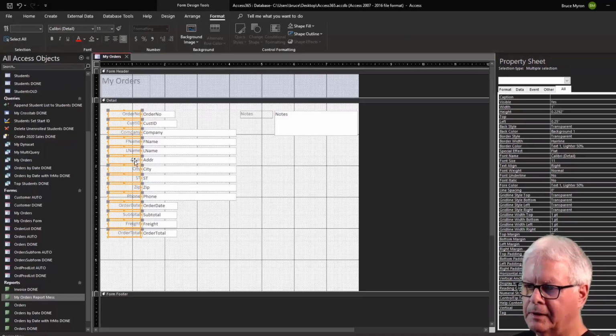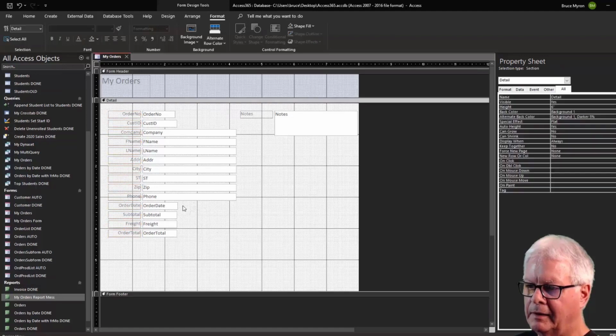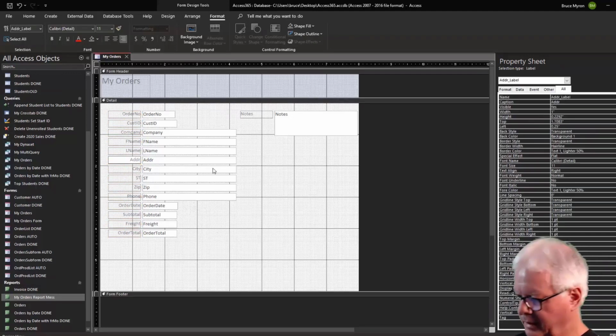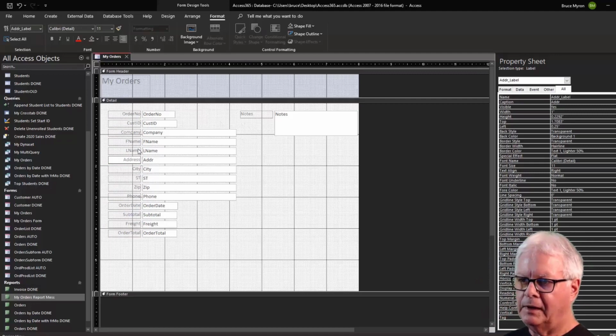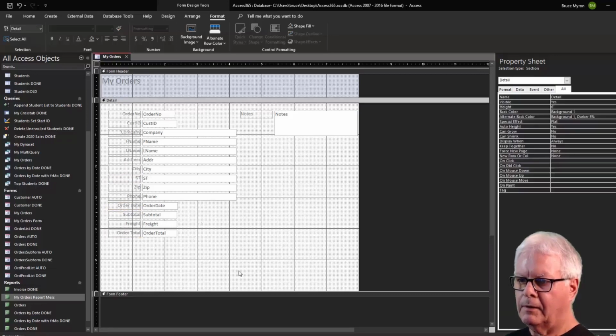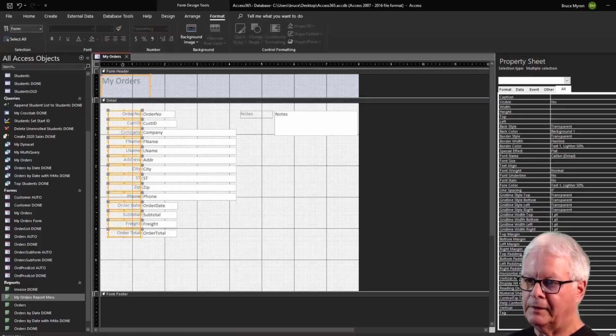Now I might make a couple of changes. Let me click in a blank area to unselect everything. I'll go ahead and make this the complete word address. Let's see, state's fine. I'll leave the rest of them. I could put a space in order date, a space in order total. So I've got them the way I want them. Now if I select them again, I'll go to the top. Once again, hold Shift and unselect the My Orders.